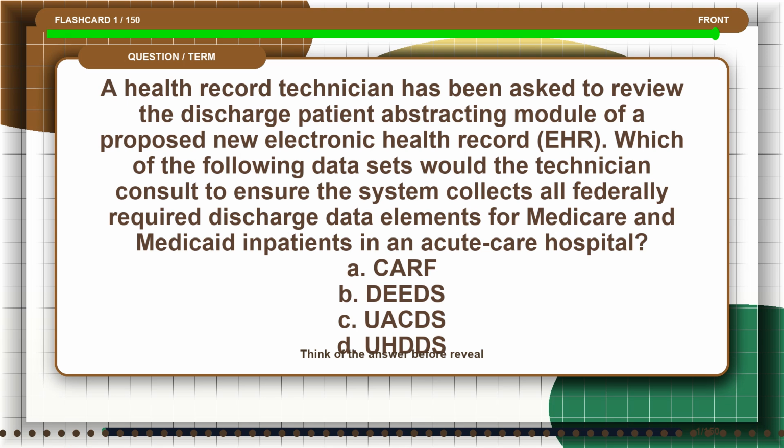Flashcard 1. A health record technician has been asked to review the discharge patient abstracting module of a proposed new electronic health record, EHR. Which of the following datasets would the technician consult to ensure the system collects all federally required discharge data elements for Medicare and Medicaid inpatients in an acute care hospital? A. CARF B. DEEDS C. UXD D. UHDDS. Think of the answer before the reveal.